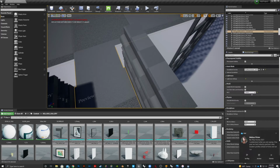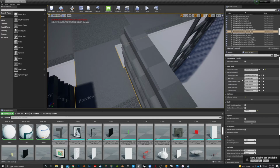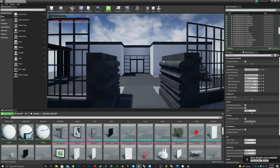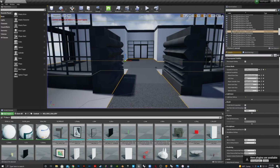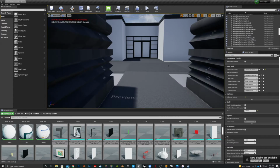If I switch to world settings over here though, and go to my first person game mode and click here to make this come down, you can see I have a first person HUD here. I'm going to switch that to none. Now when I push play, no crosshairs. Yeah, so that's it. No crosshairs.